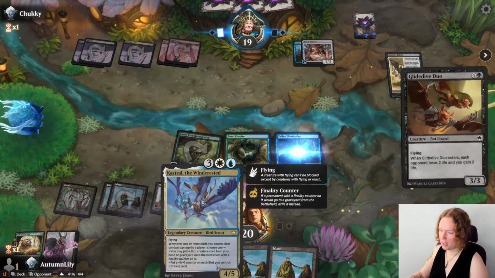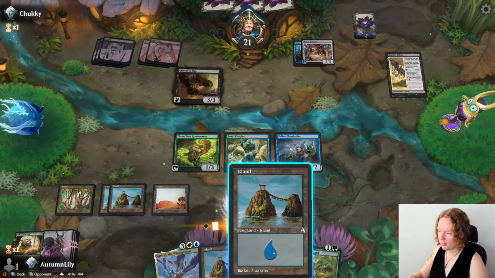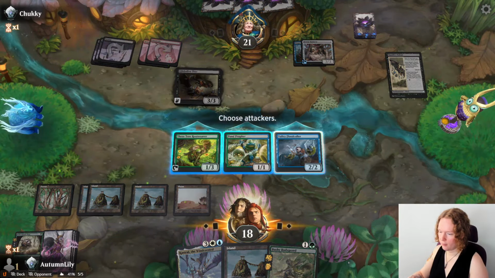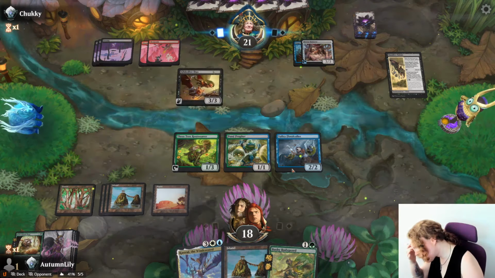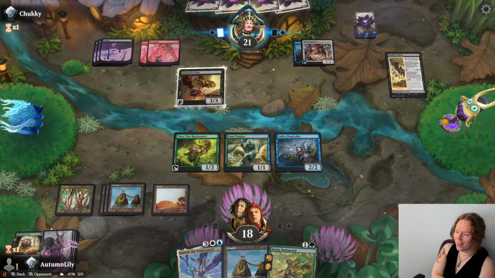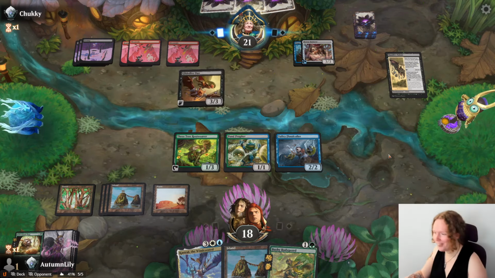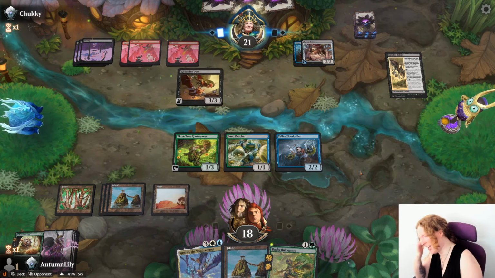And now I get to flash in Castrol. Ooh. Hope that's how this works. Oh no, non-creatures! Look, we're learning. We're learning. Okay? Look, it's fine. Now they're going to use a removal spell on my Floodcaller and my Castrol will live. It's all planned. It's all planned.